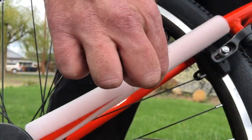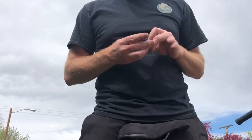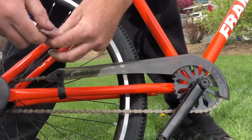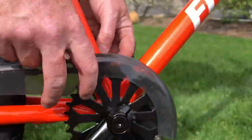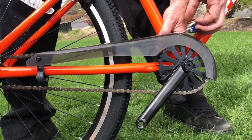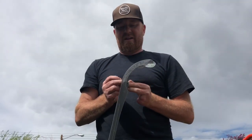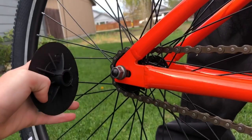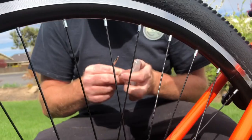The forks are free! Oh. Should we take the chain guard off? Let's ask. Hey, should we take the chain guard off? Yeah. Okay, it's coming off. Either way, doesn't look dorky with. They make it hard to take these off. We'll put it back together in case we sell it on eBay. They're great. You should have reflectors on your bike, unless you're an adult and you can make those decisions for yourself. So we're taking them off. There we go, clean.